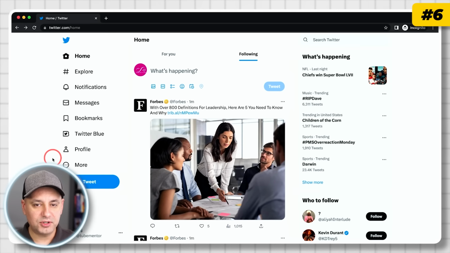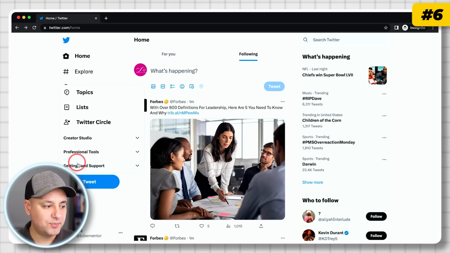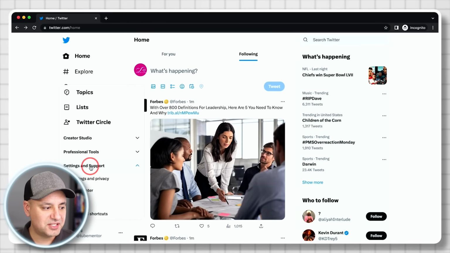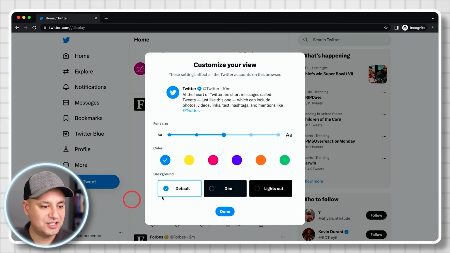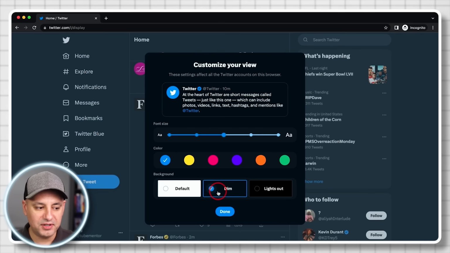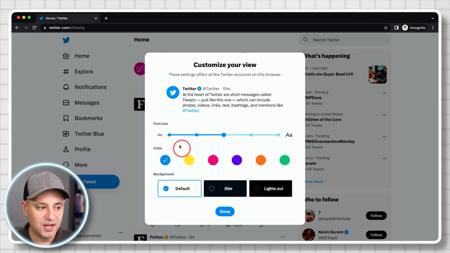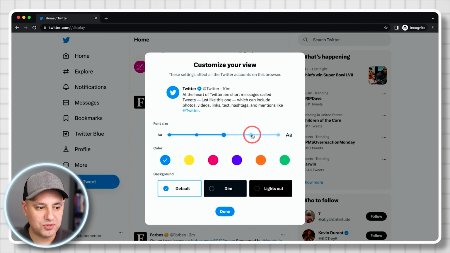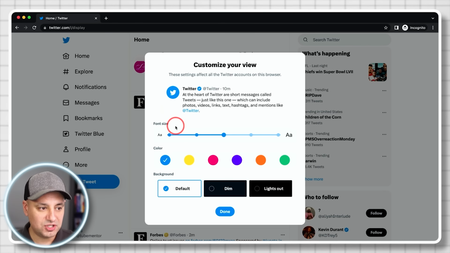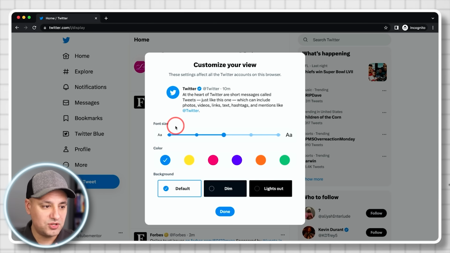Now, two more things I'll cover quickly before we wrap up. If you press the More option, you'll get some more advanced options here. But the one I like under Settings here, you could actually change the display. So there's a couple of different dark modes that Twitter has that are very, very useful. So you could select them from here. And if you want larger font size or smaller font sizes, you'll see that from this page by changing the font size. So customizing your page all takes place from over here. I'm going to press done there.